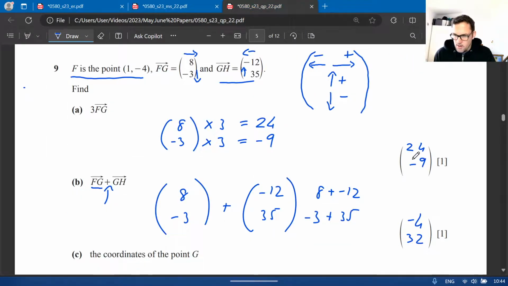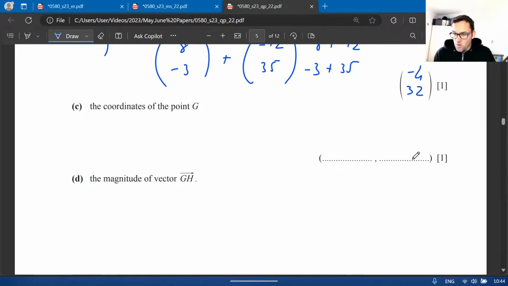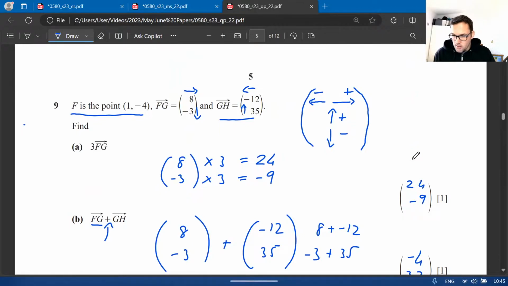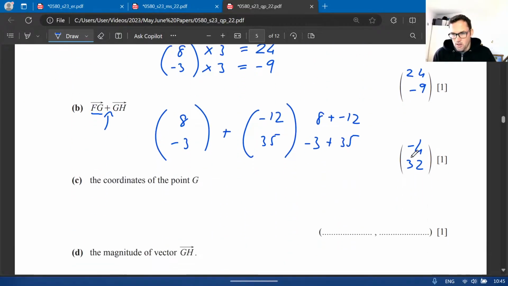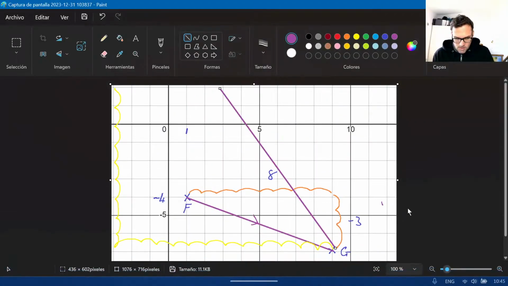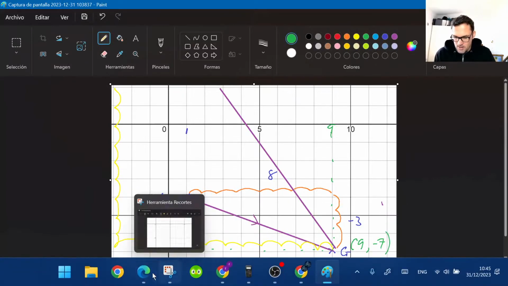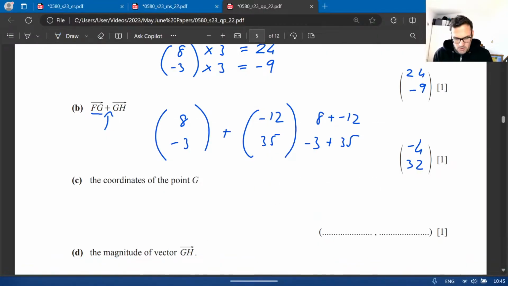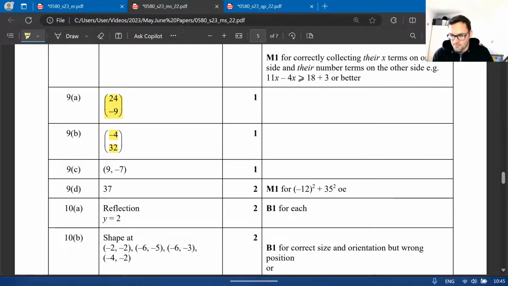Okay. Part C is finding the coordinates of G. So here we got FG. Alright, and I've already kind of done this. FG, when I drew this one, you see there's FG. What's the coordinates? If we look up, yeah, that is 9, so that's 9, and we go to the left, that's minus 7. 9 minus 7 is my opinion. Okay, is that correct? Yes.